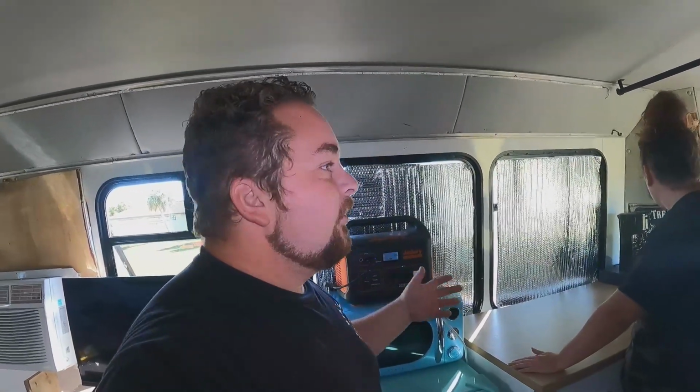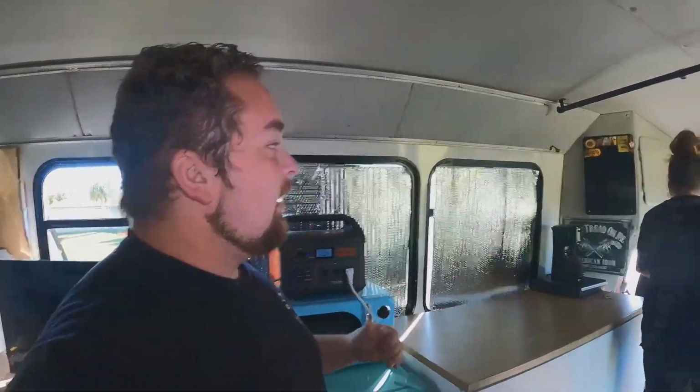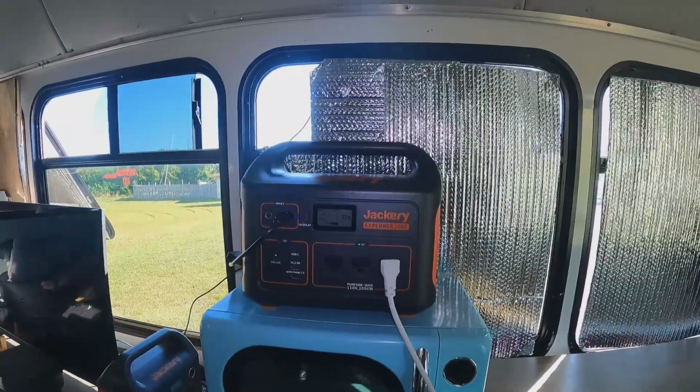It has been nice and cool out now that the wintertime is coming here in Florida. The windows are open. There's no generator humming. I don't have to worry about running the AC all the time. It's in the window, but it's not running. It's just in the window to be out of the way. I can't wait till we get the mini split so we don't have to worry about that.